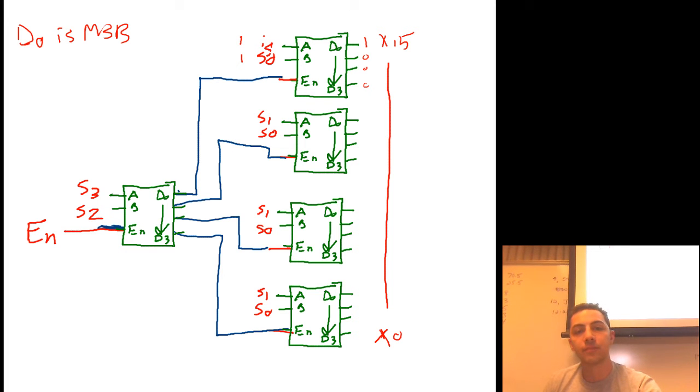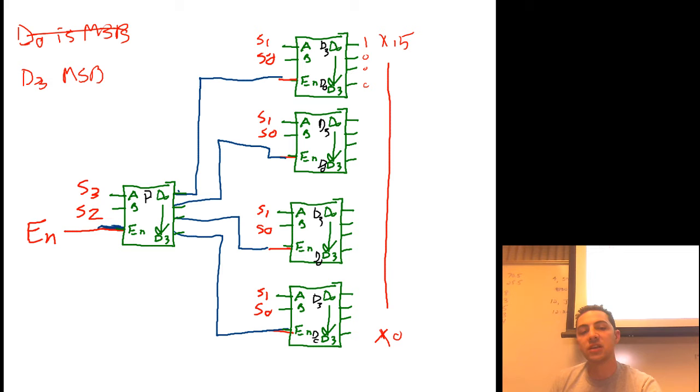Another way that you could have done that, let me fix up S1 here. Another way you could have fixed it is by leaving D3 as the most significant bit, but changing the way you labeled things. So you would label this D3 and that D0 on all of them. D3, D0, D3, D0, D3, D0, and you'd also have to do it over here, D3, D0. What you've done in effect is given me exactly the same circuit, right?